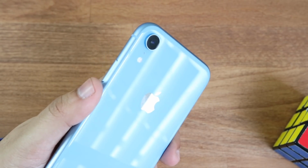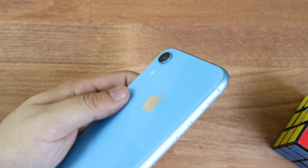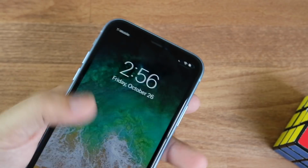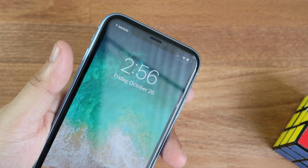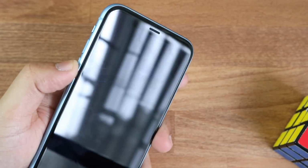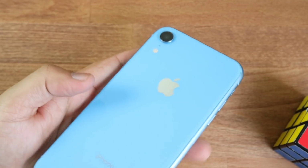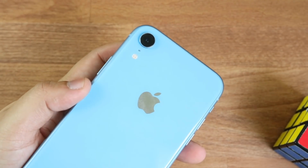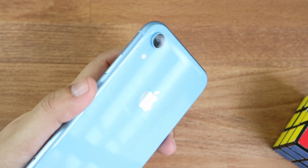It lacks a lot of features that even the iPhone 8 has, like Force Touch and similar things like that. So I'll definitely say the choice is yours. You can't really go wrong with both these options. Now, if you have an iPhone 8 and you don't know whether you want to get the iPhone XR or not, I'll give you two choices. Either keep your phone, you are not missing much. I have an iPhone 8 and I have an iPhone XR, and if I had to keep an iPhone 8 for a main phone, I would honestly be happy with it. I wouldn't care less. The battery life is a huge increase with the iPhone XR.